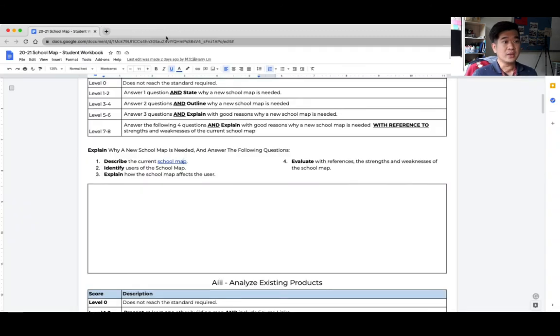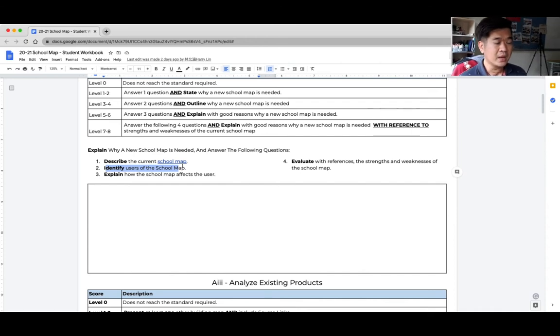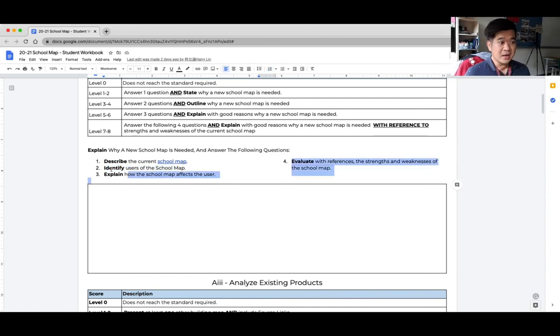All right. So with that in mind, you are going to identify users who are using the school map. As we know, for school maps, students, old and new, and teachers will be using the school map, and maybe visitors, right? Okay. So afterwards, we are going to explain how this affects them.